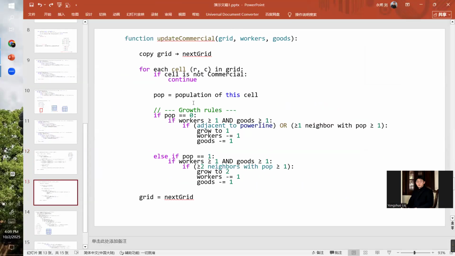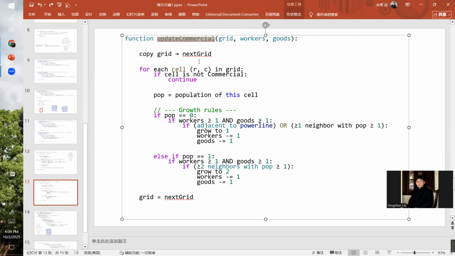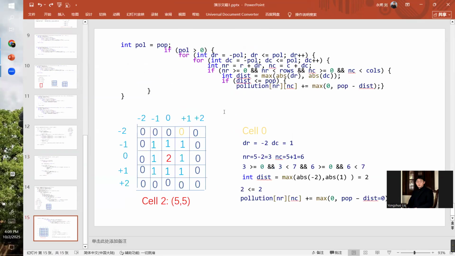So the commercial is also similar to the previous function. We also need to copy, and give a judgment: if it is not a commercial zone, we need to break the current round, right?